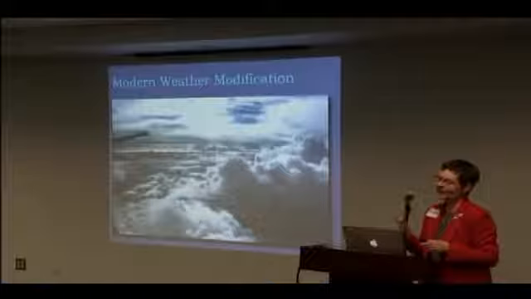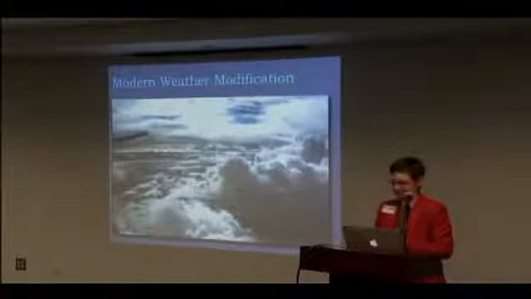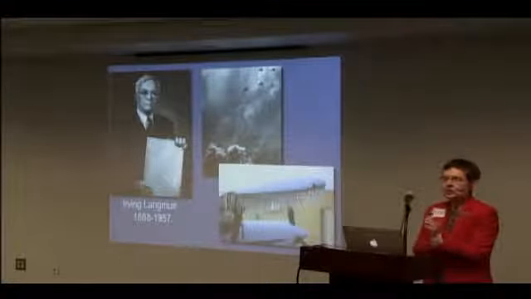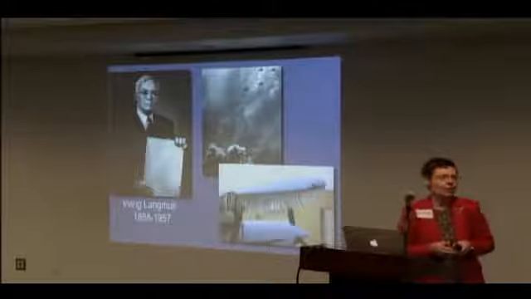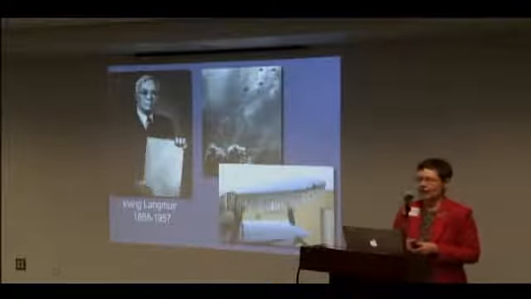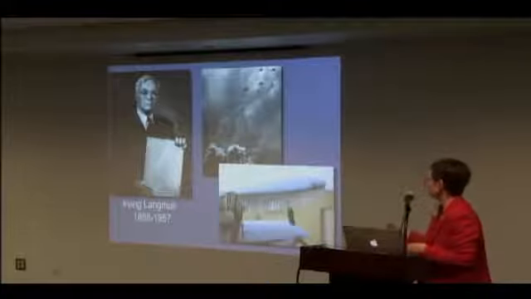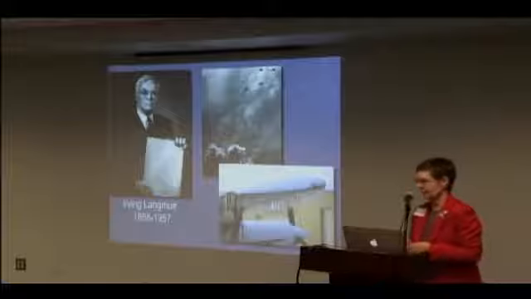And more specifically, after the war comes is when we really see this take off. But during the war, we have this guy, Irving Langmuir, who was a Nobel Prize winner, worked for General Electric, and he had lots of government contracts for the US military, and he was working on cloaking smokes. That's what you see here, the cloaking smokes. And he was also working on aircraft icing.